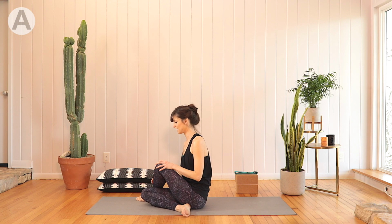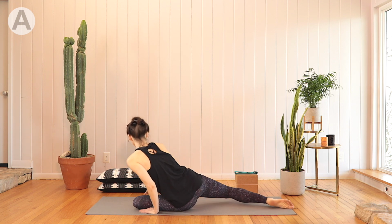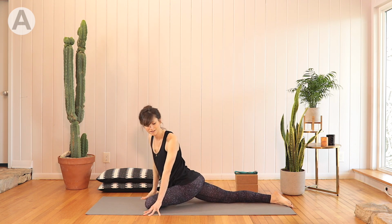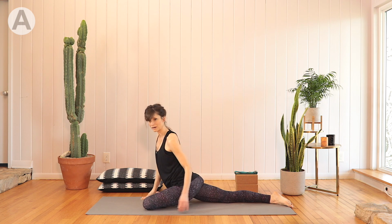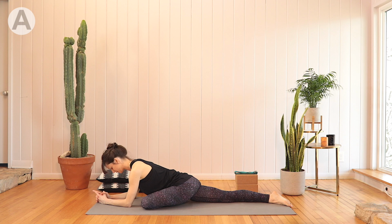Let's have a try of the second side. So you're going to keep your left leg forwards, unhook your right leg, and take it back and away behind you. Again, same thing here. Right side, left side, often completely different. If you feel anything in your front knee, start by propping underneath the whole of your left side. First version would be resting forwards.